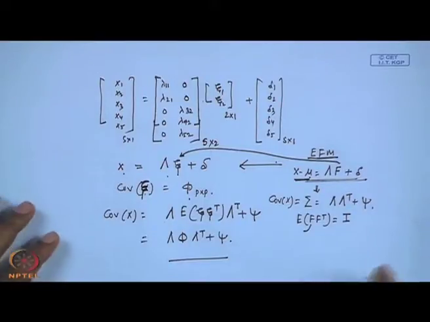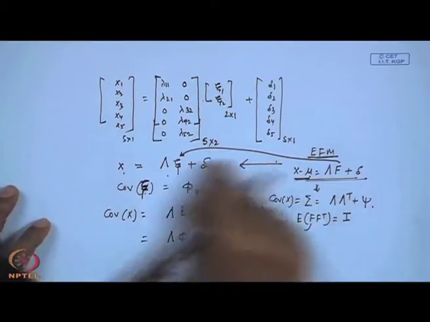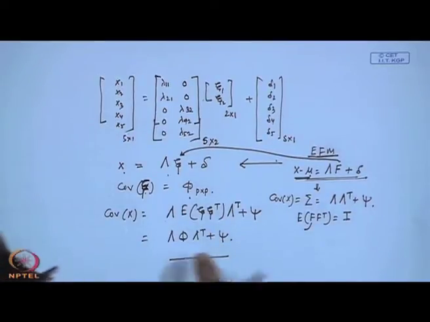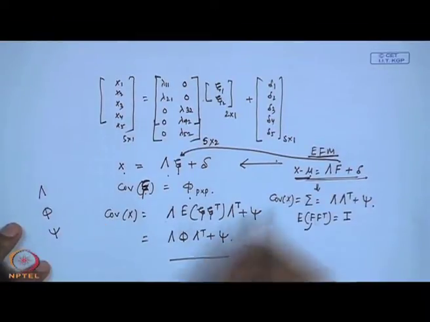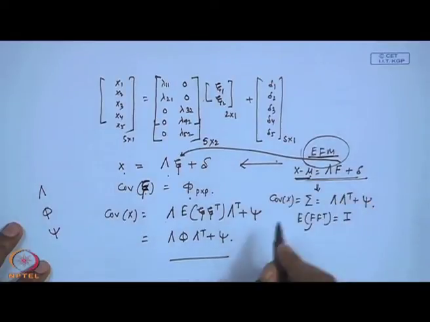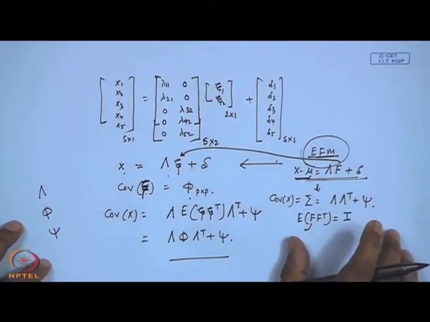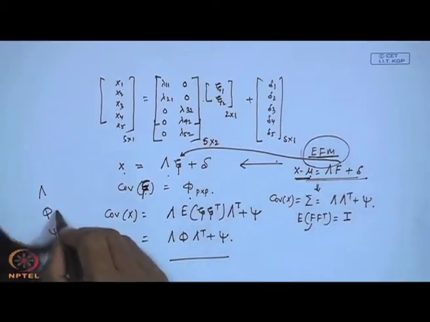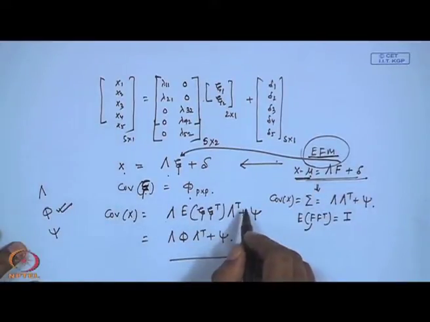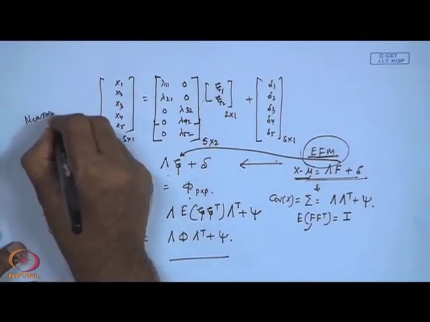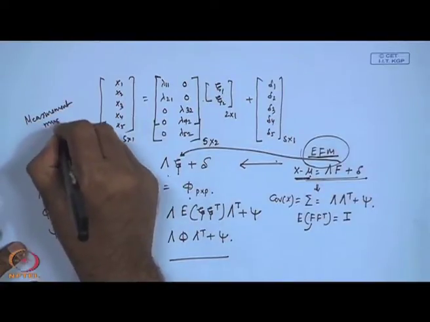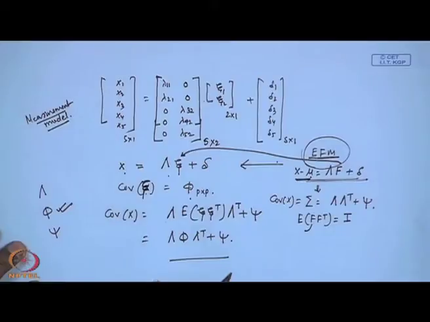Okay. So for the time being, we stick to this only. Now the question is how to estimate this lambda, phi and psi, all those things. With relation to exploratory factor analysis, we have seen how this can be estimated, but in exploratory factor analysis this phi matrix was not there, here phi matrix is there. We also will be discussing this under the measurement model. So these two are very essential for structural equation modeling.